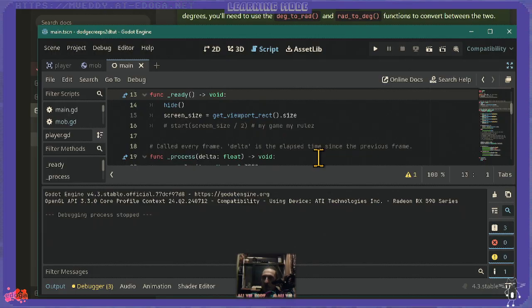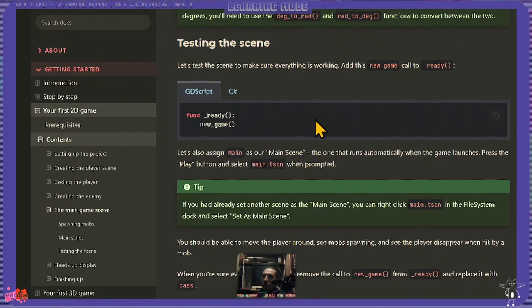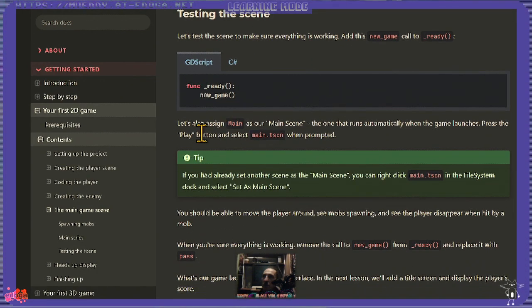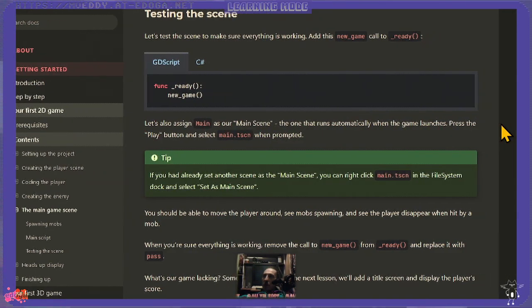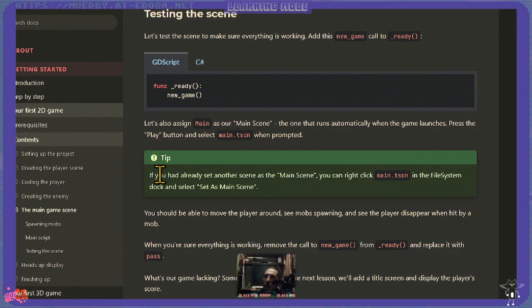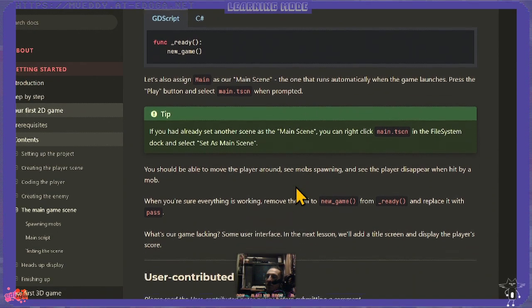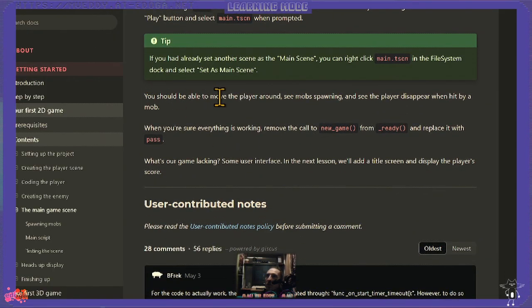And next, can I finish this testing the scene? Test, play, main scene, game. If you had already set another scene as the main, you can click in the file system and select set as main scene. Cool. You should be able to move the player around, see mobs spawn, and see the player disappear when hit by a mob.